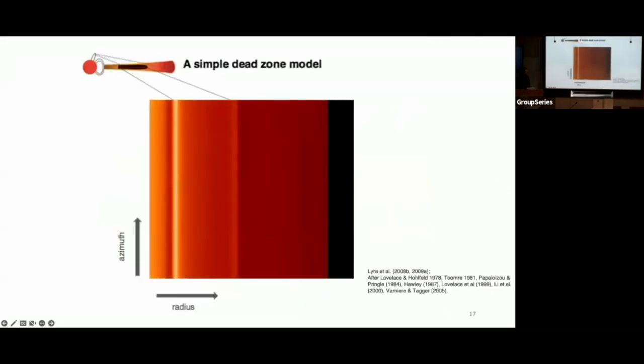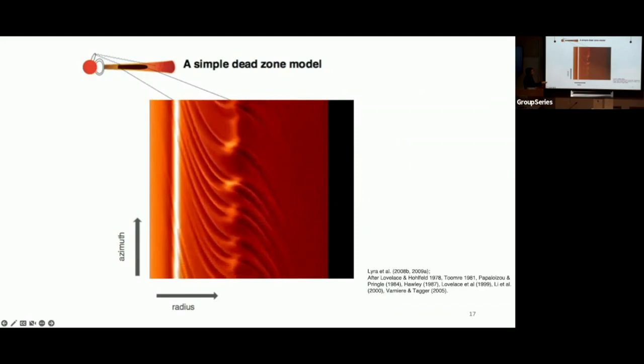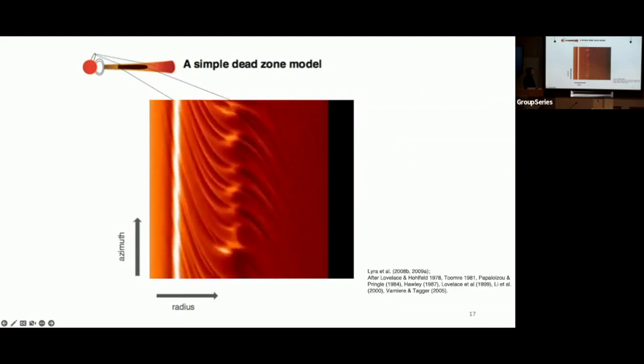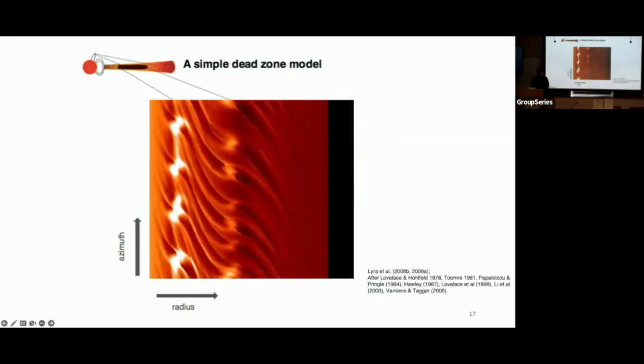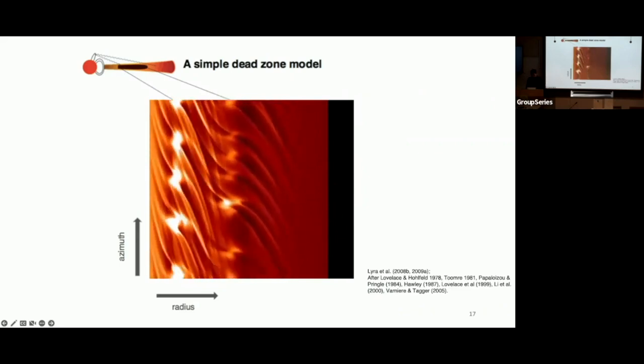So I wanted to model hydrodynamically what would be happening in this dead zone. This is one of the earliest models that I ran about this problem, showing here that there's something funky happening in the borders of this dead zone. You see, this is breaking in some sort of instability, and now this inner one is also showing signs that something interesting is happening there.